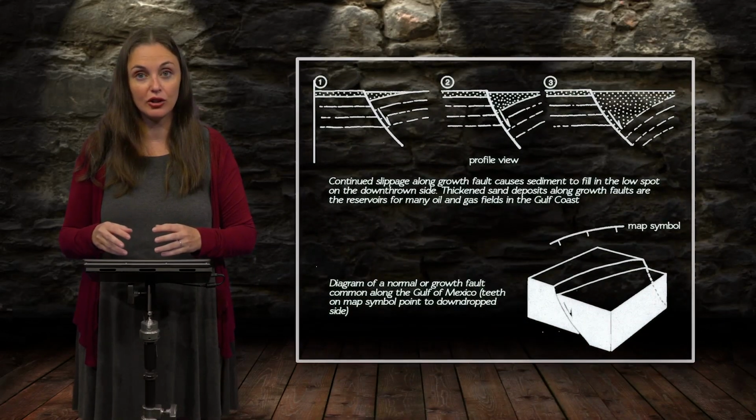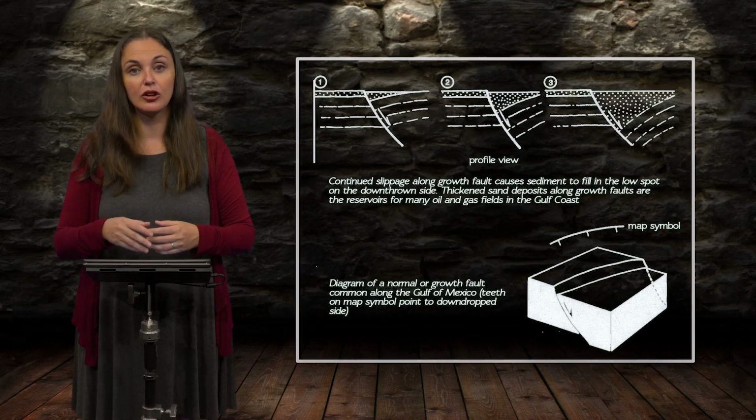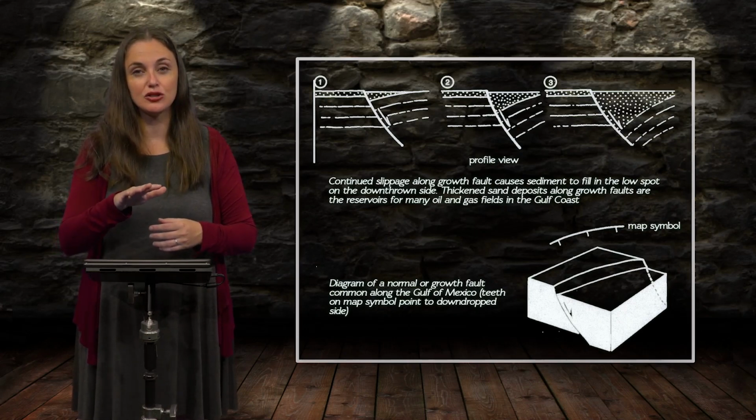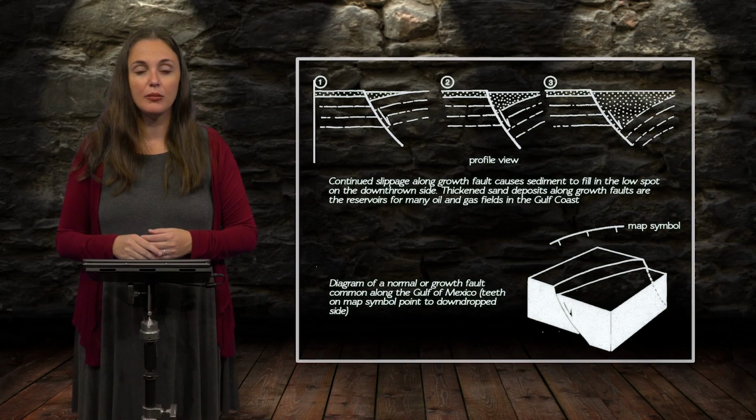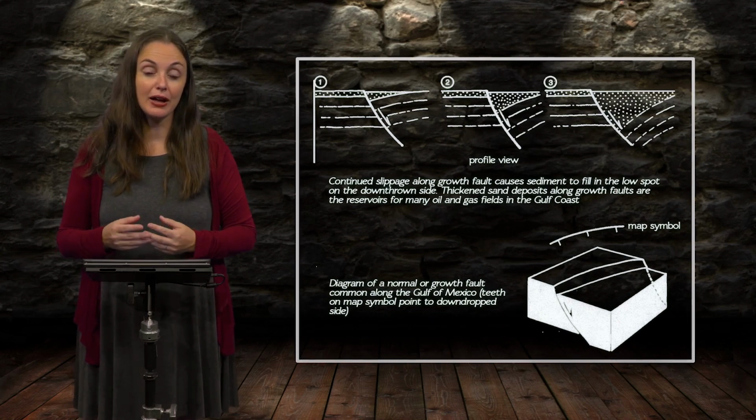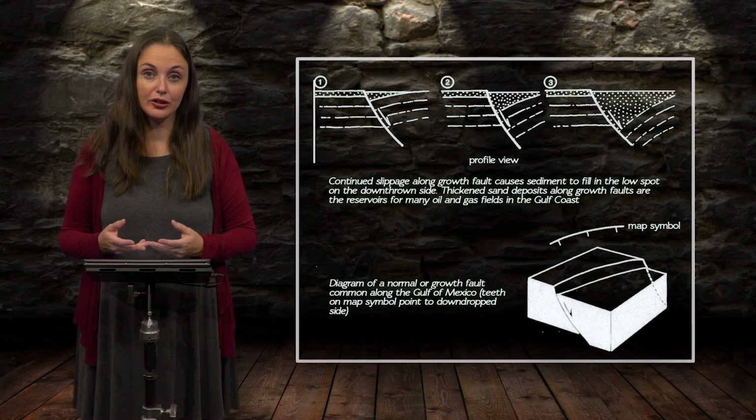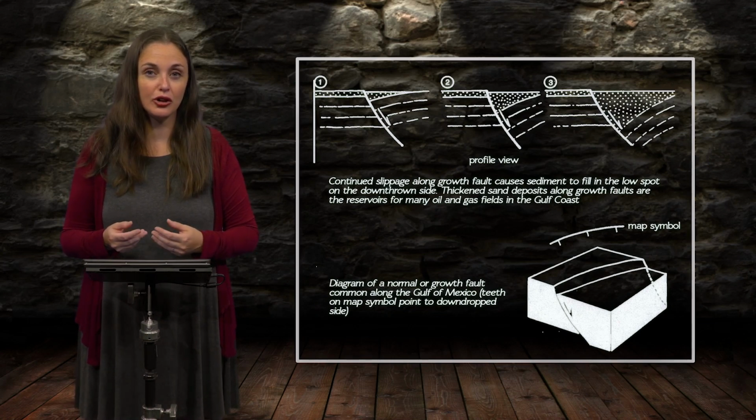So in order for this to occur, in order for the coastline to elongate and to allow for the sediment to be deposited on the coastline, a structural feature has to allow for that to happen. And the structural feature in this case is going to be these normal faults. Normal faults have the hanging wall moving down relative to the footwall. So as sediment loads on the coastline, these faults are going to allow for all of that sediment to sort of just slump down. So we don't get a tremendous number of high magnitude earthquakes along these faults because these faults are through soft sediment.